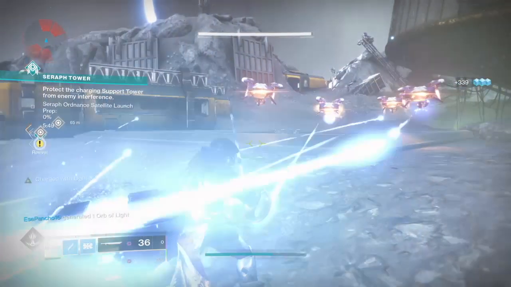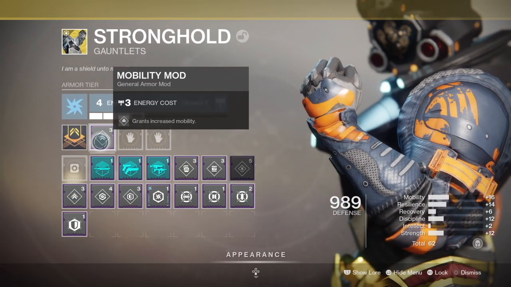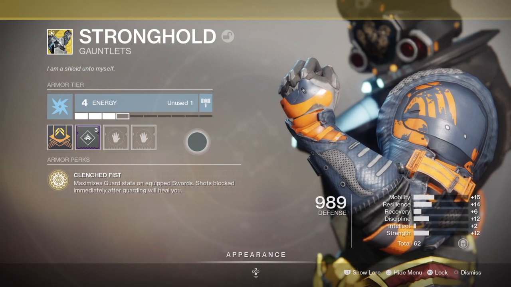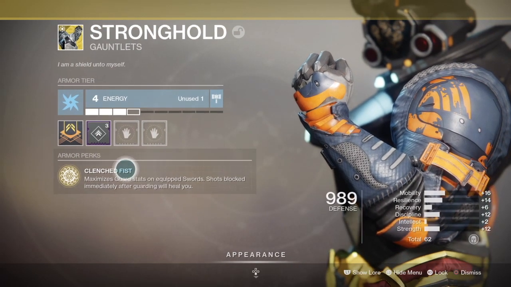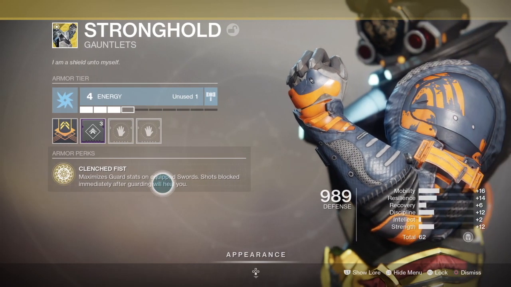So next up, for the exotic armor piece, you're going to want to have the Stronghold Gauntlets if you're a Titan. I don't know what it is for Hunters or Warlocks, because I think Stronghold is actually the only sword related exotic in the game. So yeah, Titans, we luck out.